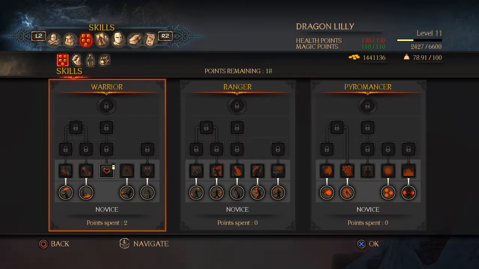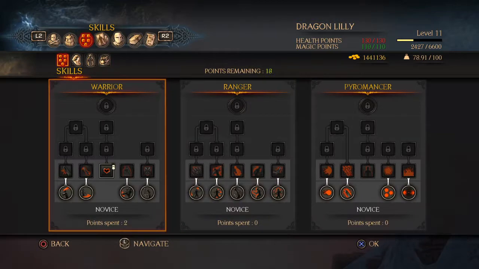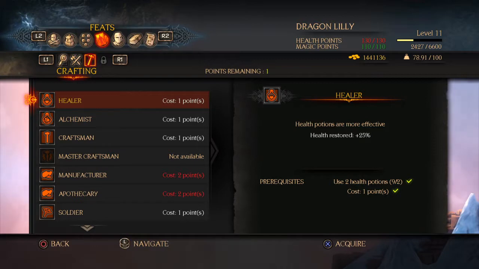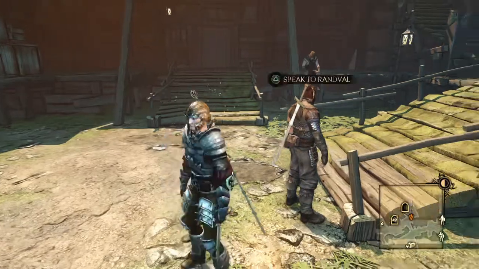You go through, you don't put any points in everything, and once you've got enough points, because there's 4 different trees in Technomancer. So, Warrior, Ranger, Permanent. Well, if there's a way to... I don't know what that locked one is. No, I don't see any way to check your companions. So, no idea.